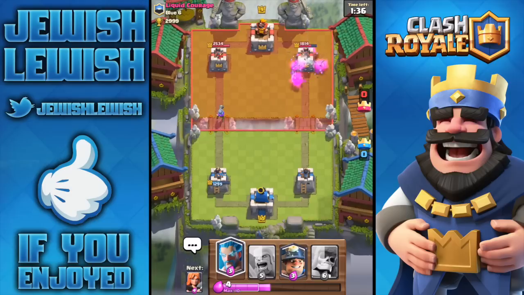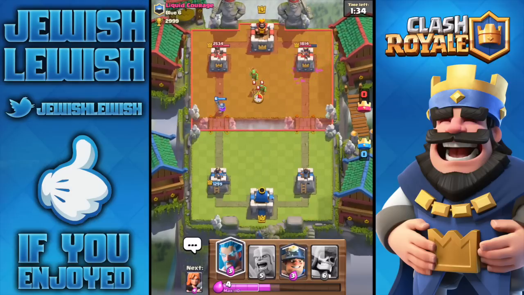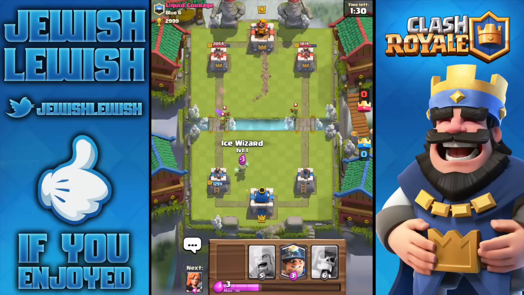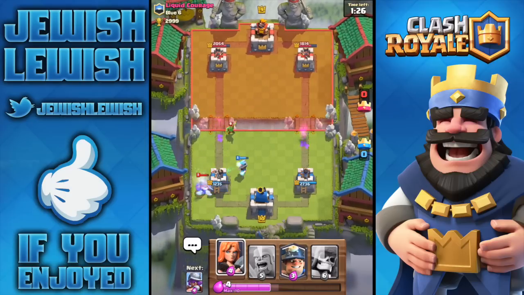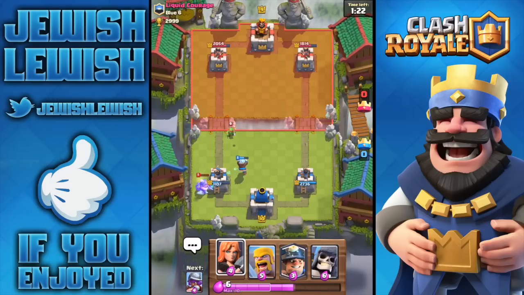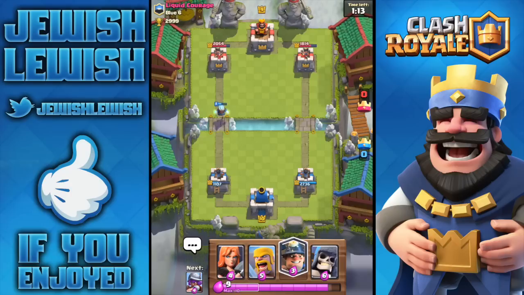He is going to zap them, I think, but they do get one shot off, and now that tower is at 1800 hit points. Our musketeer does also get a few shots off on that left tower, which is really nice. Let's drop our ice wizard to deal with... I wanted him to take out those spear goblins, but he did get distracted on that miner. There's only one left, and he's not doing that much damage. So our tower is now at 1100 hit points, and his is at 1800.